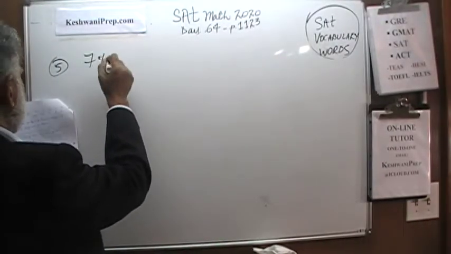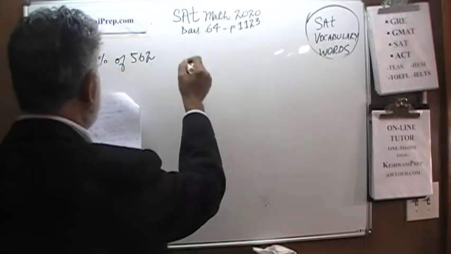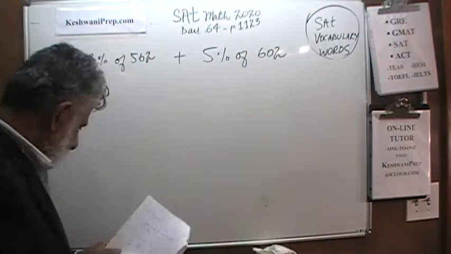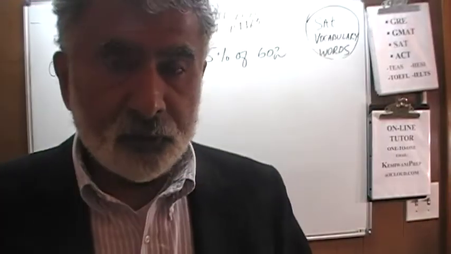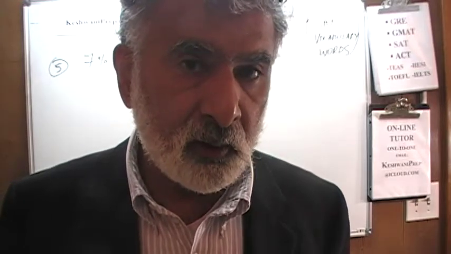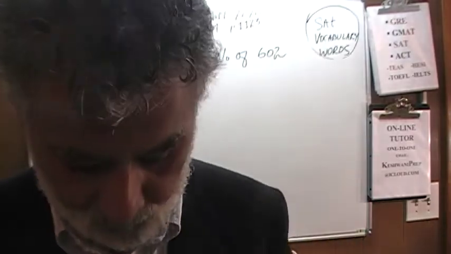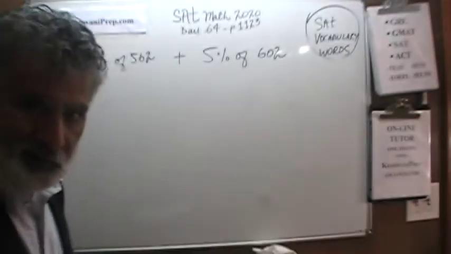In the next one we are told to calculate 7 percent of 562. Now listen, I'm going to give you a quick pep talk here. Yes, I do know that calculator is allowed in this section, and if you want to reach for your calculator and if you're hell bent on converting this exam into a freak show, be my guest. I'm just going to do it without it. The fact that you do not come up with the precise answer - nobody cares whether your answer was precise or not as long as you can recognize the right answer. There are four answer choices. If you look at the four answer choices they are far enough apart: 140, 70, 40, 30. Precision is not required as long as you recognize the right answer.